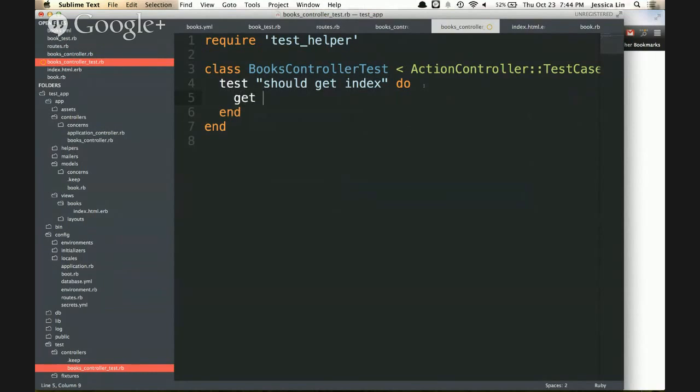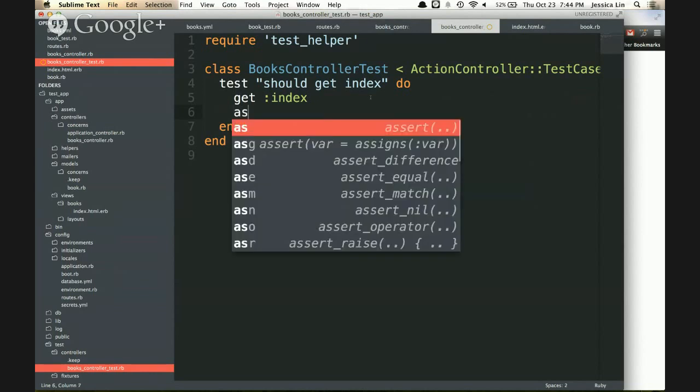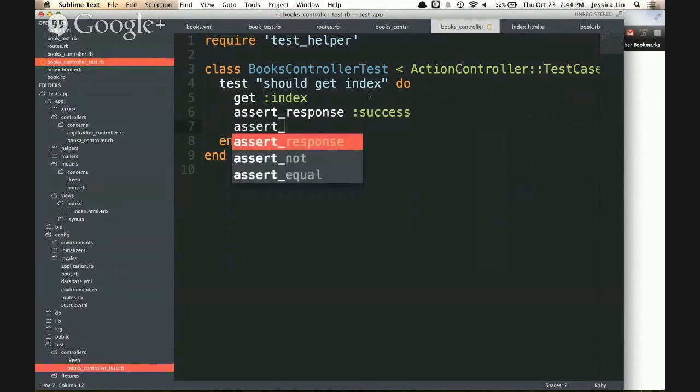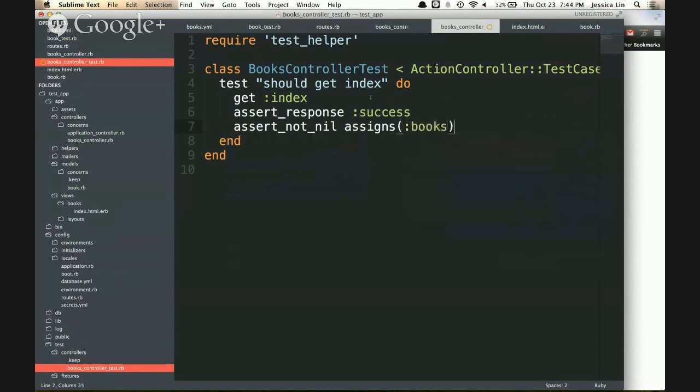So the syntax for this is get index, and then assert response, which is another one of those Rails-specific assertions, success, and assert_not_nil assigns(:books).